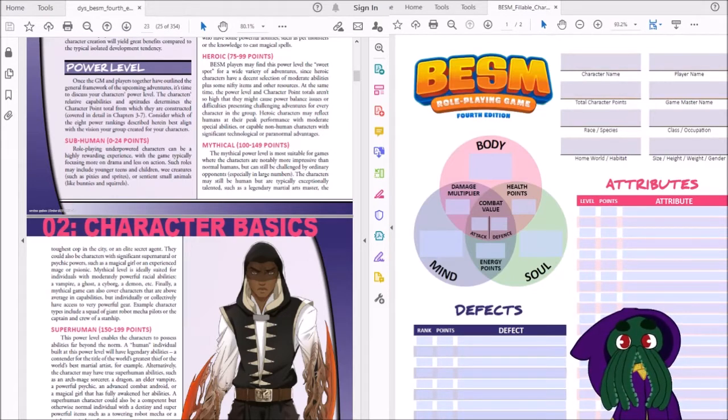As a base character in this game, we're going slightly above the heroic level to the mythical level, and we'll see how this turns out. One of the example items is a magical girl or an experienced psionic, significant supernatural powers. I figure that belongs on the low-end street-level superhero flavor. So we'll start there. So BESM is a point system.